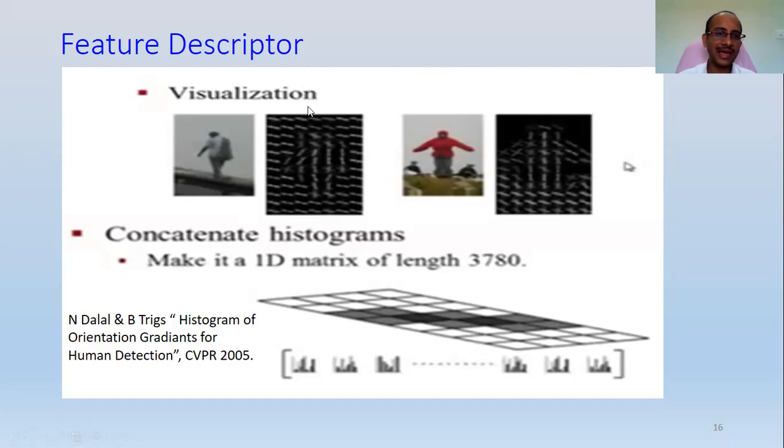And the person can sometimes be like this, sitting, standing, all those aspects, and you may see from any view and so on. So now how do I make a representation of it? You are able to see edges in an image, and after looking at them, human visual interpretation helps you tell that it's a person. But we don't want to use a human anywhere. We just want to automate the task of identifying a person or non-person.